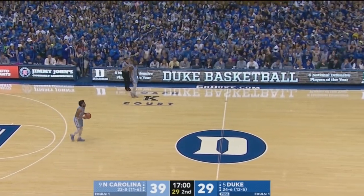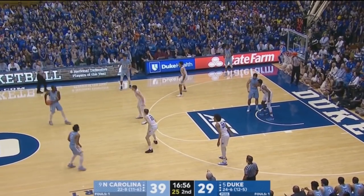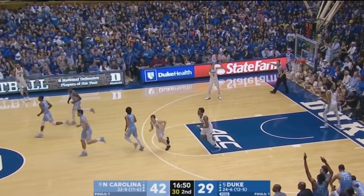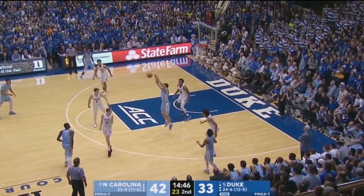And then was able to get the good hands on it to keep it going. And DeLaurier did what a lot of people would do. It's a reaction strike. And that's what caused the foul. Way long distance. Three, Cameron Johnson. That may have been from Pittsburgh. Carolina by nine. 14:45 to go.